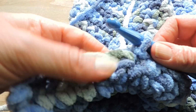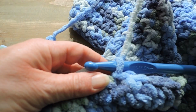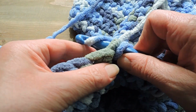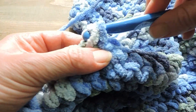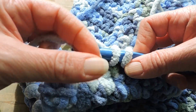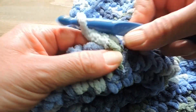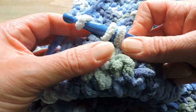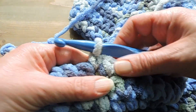So just find your next loop, insert your hook, yarn over, pull through one, yarn over, pull through two, and just continue doing that until you get to the end. Once you get to the end, you do the same exact procedure of chaining one and flipping your project like a book.